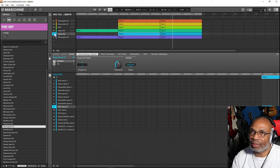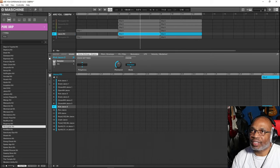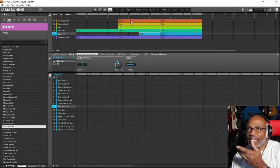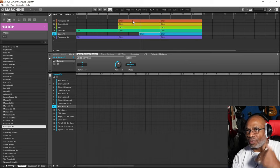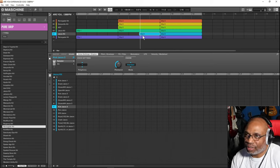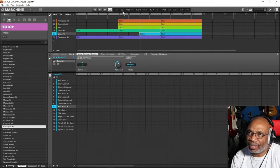Let's see where that 808 is, I think that's it. So I can take this clip, this little piece right here, and drop it right there. And so it doesn't actually come all the way in the beginning. For the second piece, what else can I drop? I have to take these drums and separate them on individual tracks, the percussions and the drums, because I would have just taken the kick and put that down here. But that's something else, I'll do that later. I'm just being a little lazy right now. Okay, but anyway, this is what I was talking about.